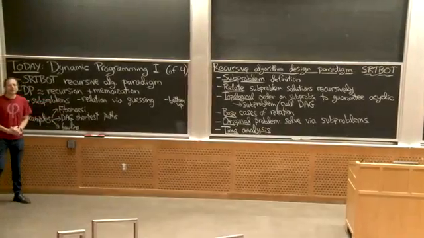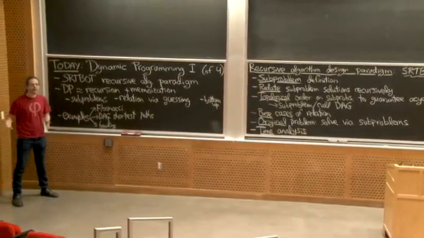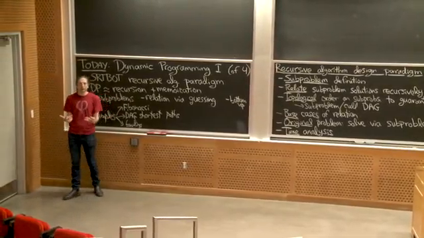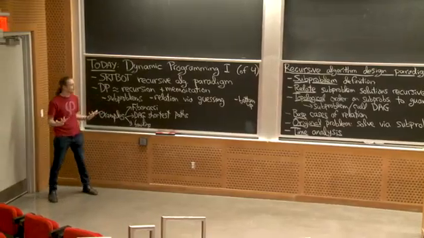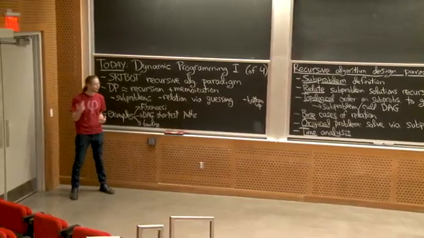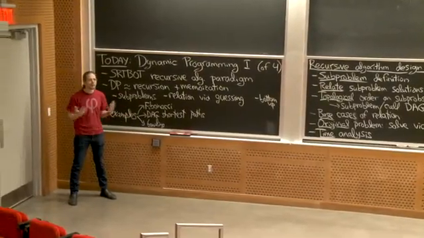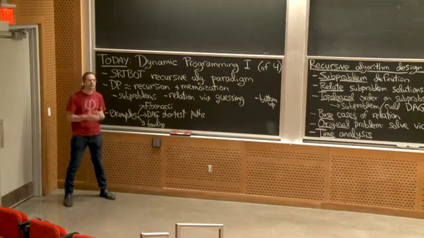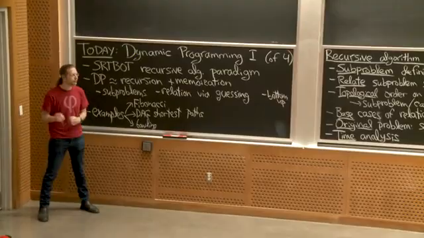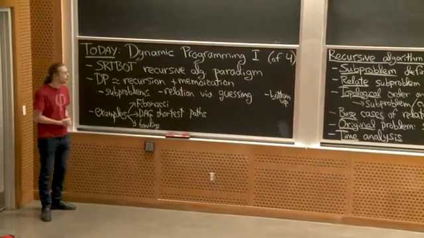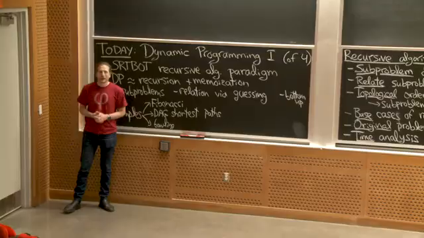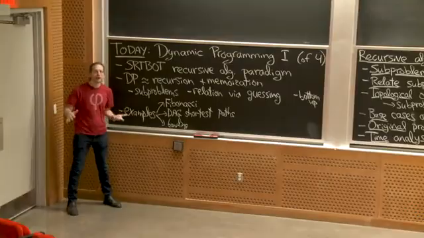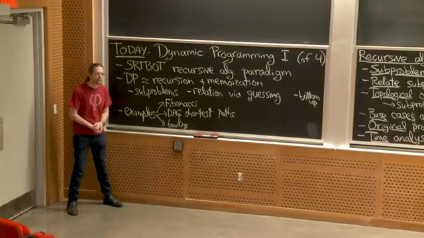All right, welcome back to 006. Today we start a totally new section of the class. Up till now, we've mostly been showing you really cool and powerful algorithms: sorting algorithms, graph algorithms, data structures, trees, lots of good stuff that you can apply to solve tons of algorithmic problems, either by reducing to the data structures that we showed you, or reducing to the graph problems that we showed you, or by modifying those algorithms a bit. And today we're going to start a new section on algorithmic design: how to, from scratch, come up with a polynomial time algorithm to solve a problem.